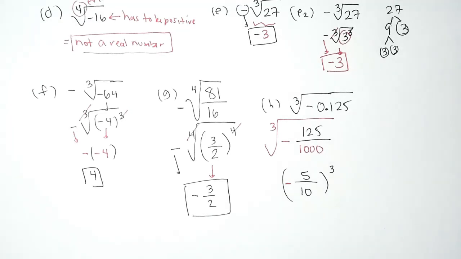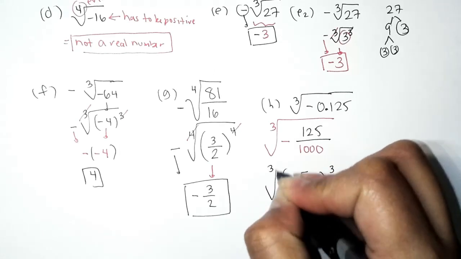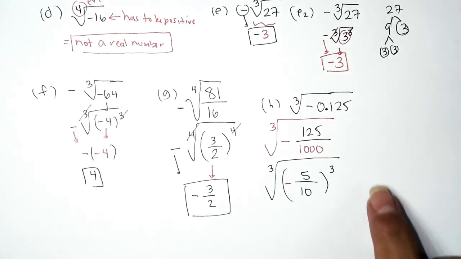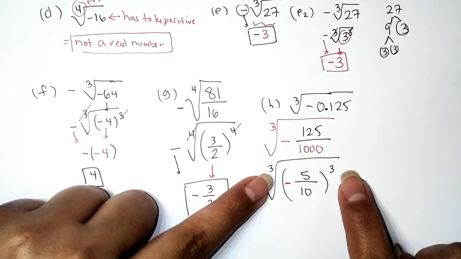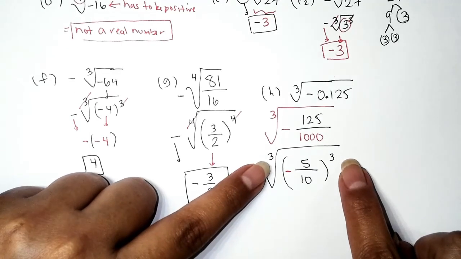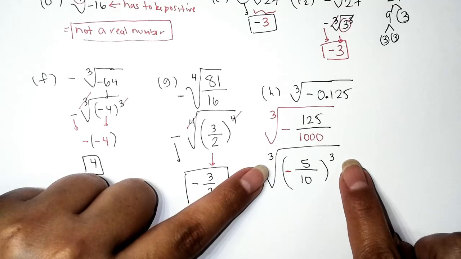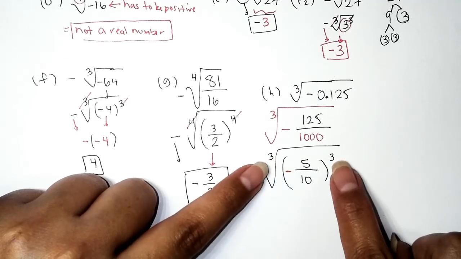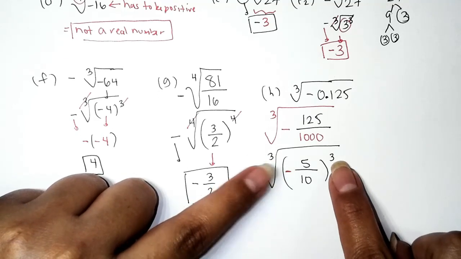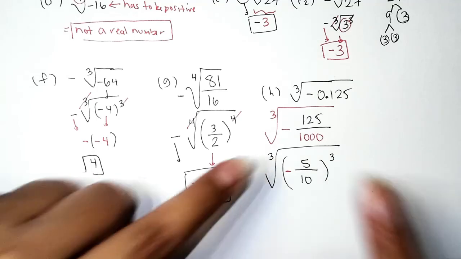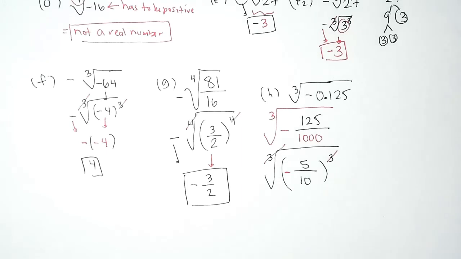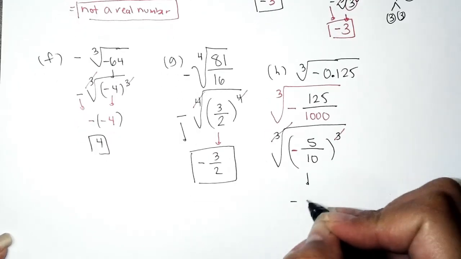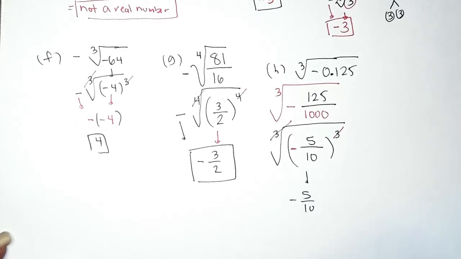Okay, let me bring down the rest of the problem. Cube root of that. So at this point, now that we have that power of 3, you can reduce now or reduce later. It's a personal choice. I'll reduce later. So now to simplify, I'm like, are these numbers the same? They sure are. Index is 3, power is 3. They're the same, so they undo each other, and that will leave you with the radicand of negative 5 tenths. Take your time and reduce it.